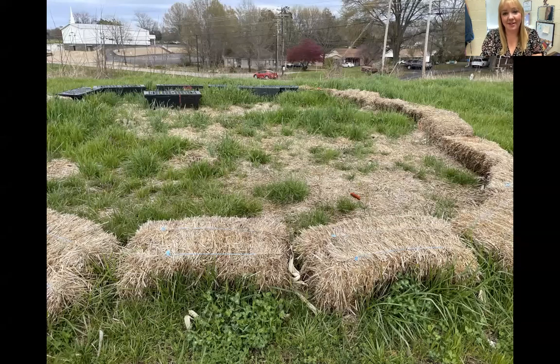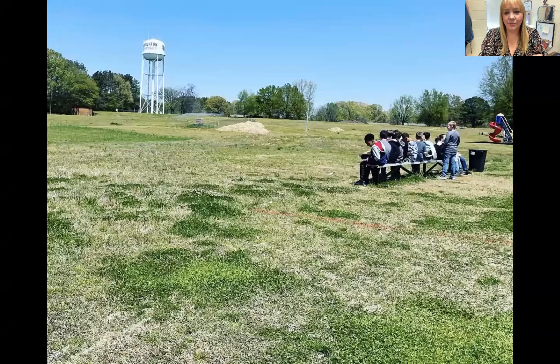One of my favorite ways to do an outdoor classroom is hay bales arranged in a circle — simple. We were able to use it for most of the academic year. Students came out, we sat on hay bales, had our lessons in the middle, and we even used the hay bales at the end as planters to plant seeds and vegetables that grow out of the hay bale. On our school lands we have a soccer field with bleachers, which we commandeer occasionally as our outdoor classroom.